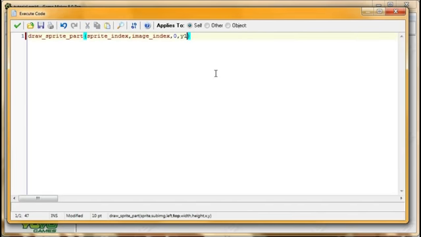So y1 is how far down we want to start drawing it, and then the sprite width and sprite height are going to be set. So the width is our sprite width. We want to show the entire sprite width, and the height is we want to show a third of it because we have 3 slots. So we're going to type down sprite height divided by img. This will make it work no matter how many images you have.